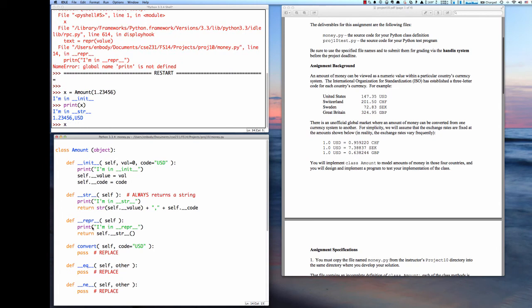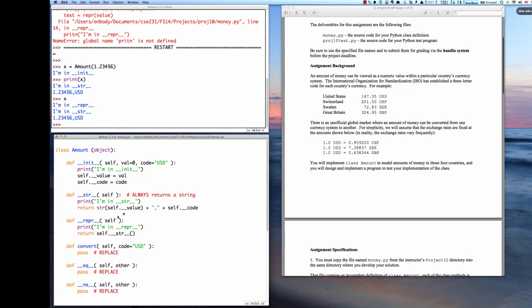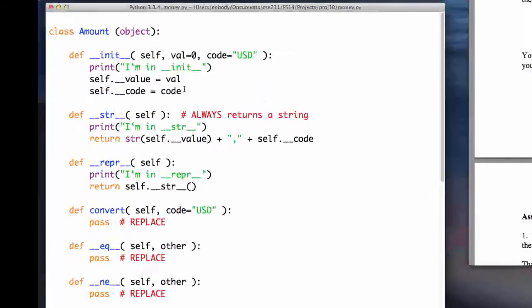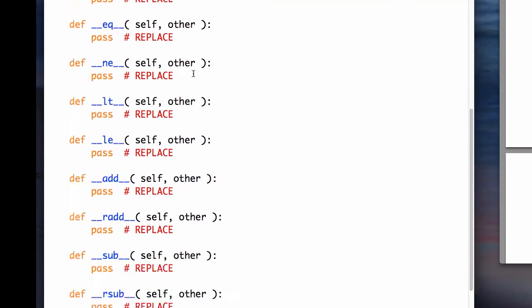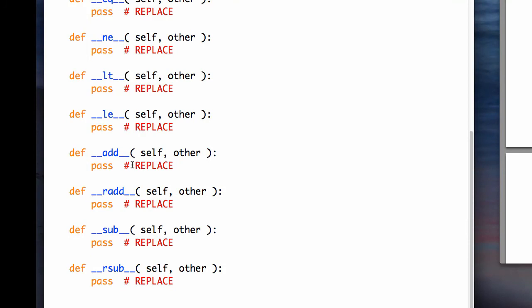And then when I just do x, notice what happens here. All right, the REPR says, hey, I'm in REPR. And then it calls the string function, or string method, which takes us up and now does this one. So we see a print of str. Then that gets returned, and that's what gets printed. So you see, okay, I start out in the REPR, that calls the str, that returns the string, and that's what gets shown. Okay, so again, I can't emphasize enough, this is not the correct code, but it gives you a start on it. Let's take a look at one additional one here.